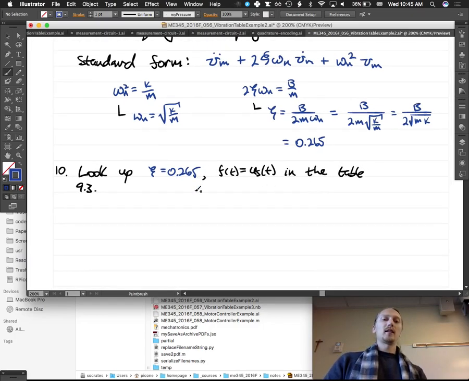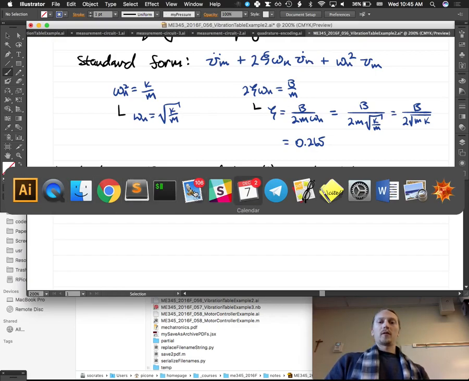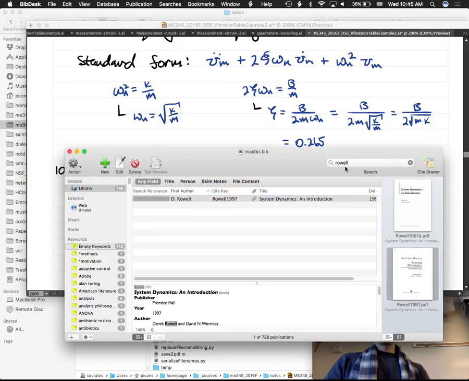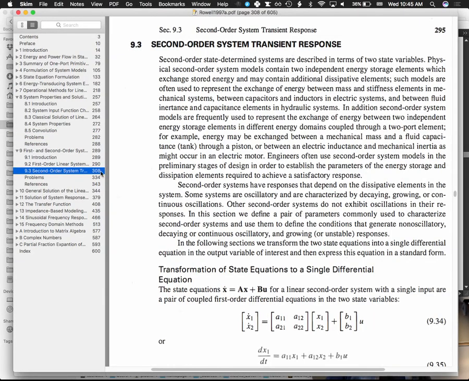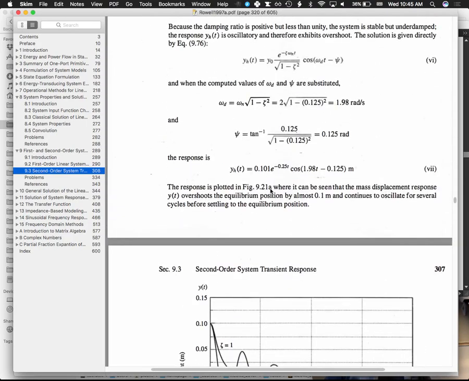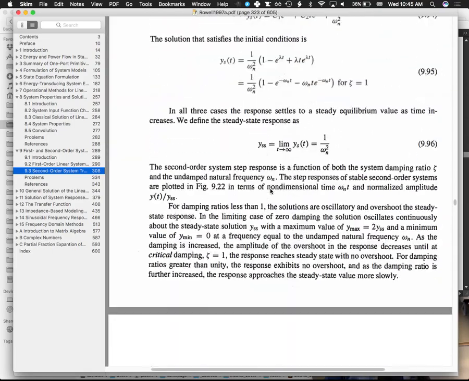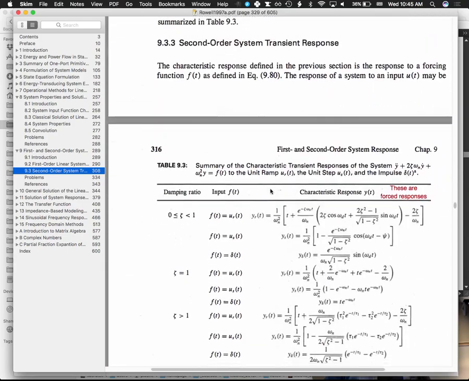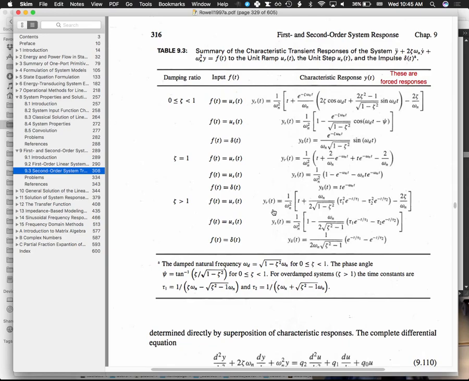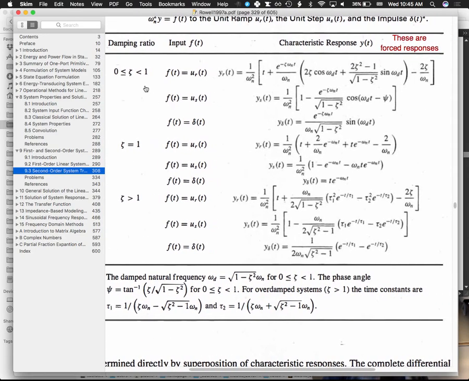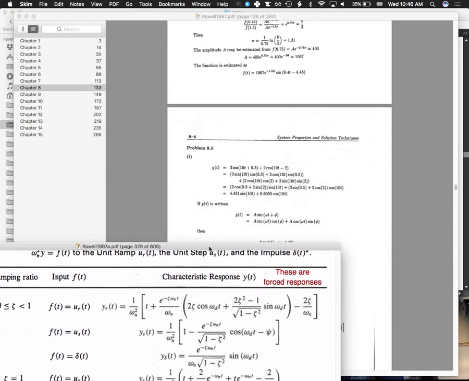And if we look this up in the table, I'll actually pull up the textbook. Table 9.3 has this in it, right? And we have damping ratio between 0 and 1, okay? And we have a unit step input. We're going to once again use superposition and all that, so we're going to just find a step response. And so it's equal to this. It's listed in the table. So we can write, I'm going to put this down here so I can read it off.